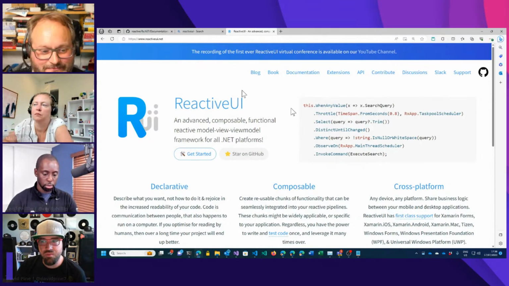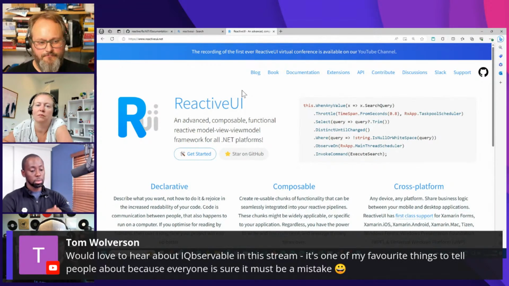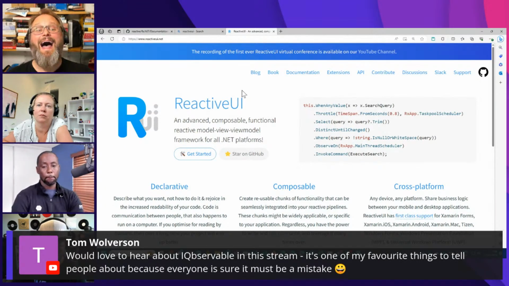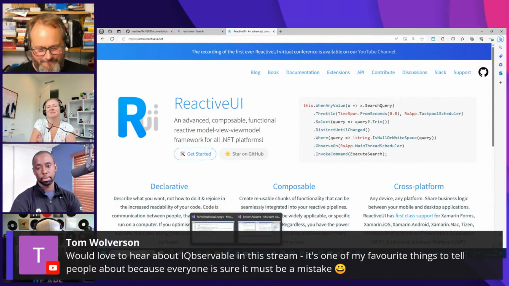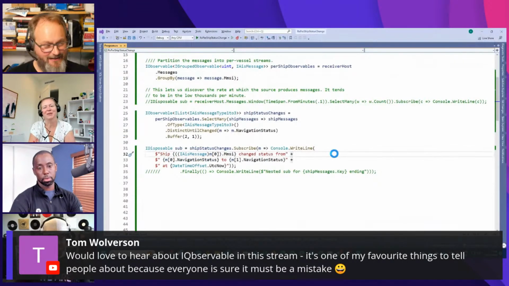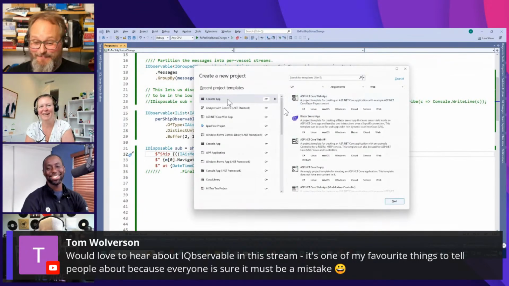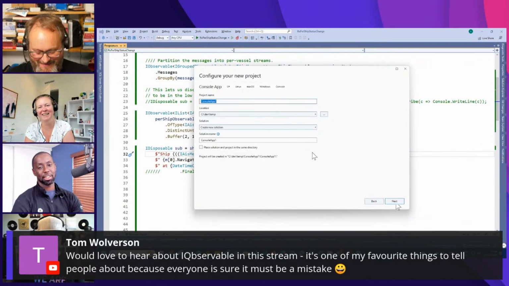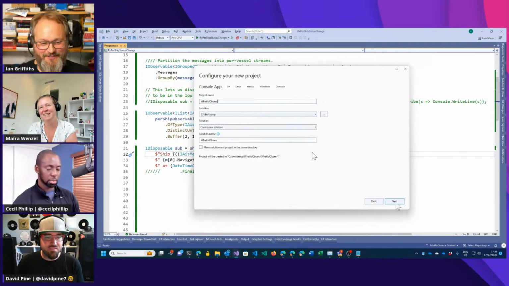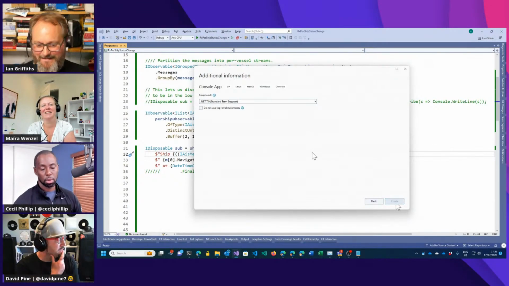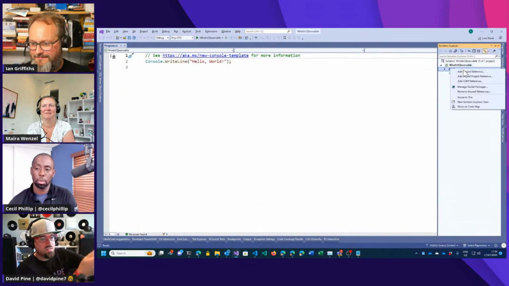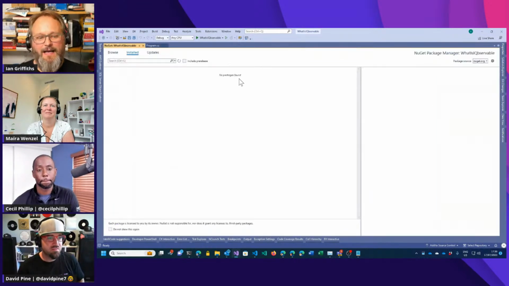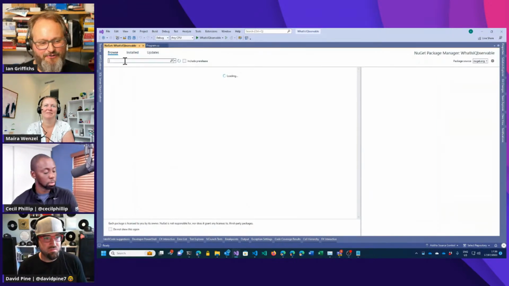And then Tom is asking about the IQObservable. IQObservable is how we pronounce that. Okay, perfect. I thought that was a typo, the Q there. Nope, people normally do. What is IQObservable? I just assumed that it was probably like IQueryable, where you basically transmit your intent over the wire. Is that right? That's pretty much it.